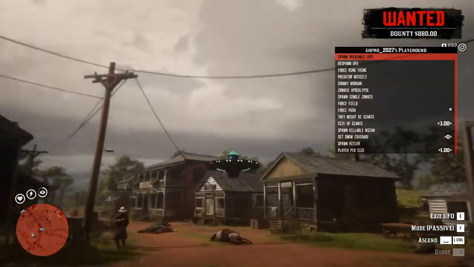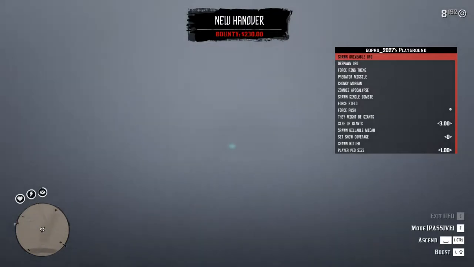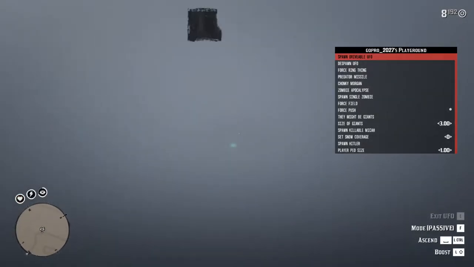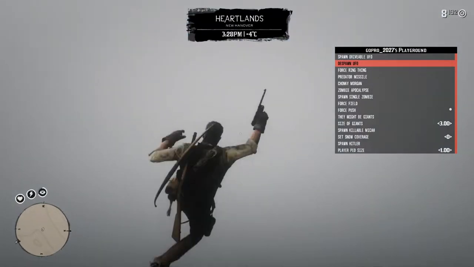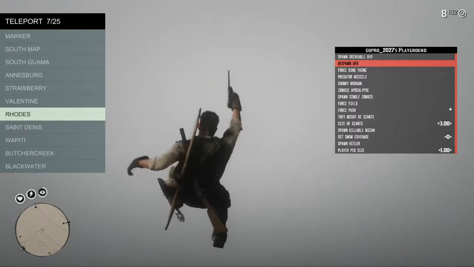And peace. Alright, so let's fly somewhere else real quick. How do I go down? I can't see anything because I'm in the clouds now. Alright, this isn't gonna work. Oh, now I'm falling. Okay, we can fix this. Player teleport.